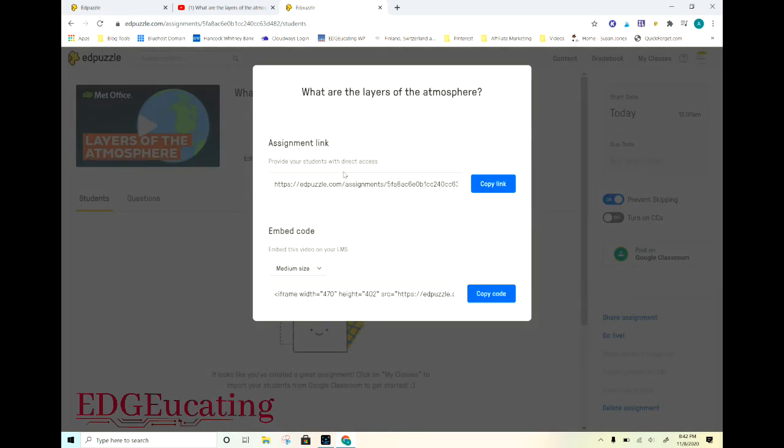And this is where it's going to give me that lovely shareable code. So I can copy my link and then post this into any document that I want to share this into, and it's going to make this accessible. So I could put this on a Google Slides. I could insert this into a HyperDoc. I could put this into another platform like Seesaw or Schoology or any other platform that I'm using. And that was how you use Edpuzzle.